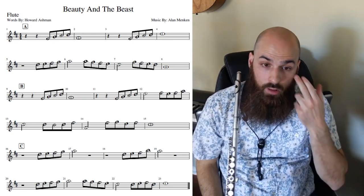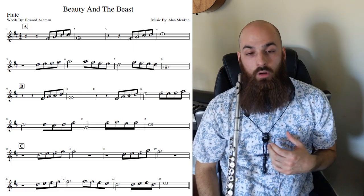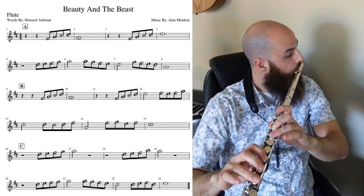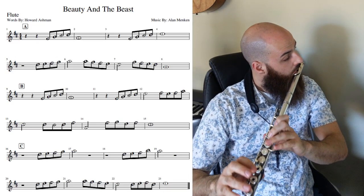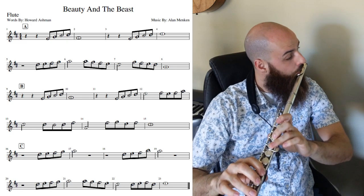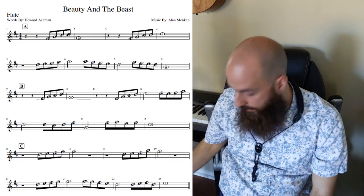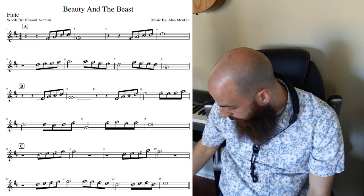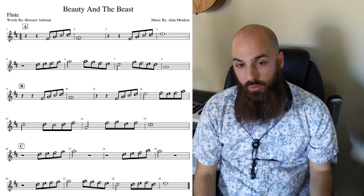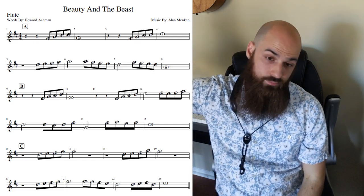So the line 2, now we're going to start playing our D major scale. So for violins, flutes, cellos, ukuleles, we're pretty used to playing our D major scale. This is the first 5 notes of that scale. Okay, so we're just playing the 5 notes, and then we play low A at the end there. So if you're playing cello, it's first finger on the G string, low A. Same with violin, first finger on the G string. I might have you going up to open A, but check your music to be sure.